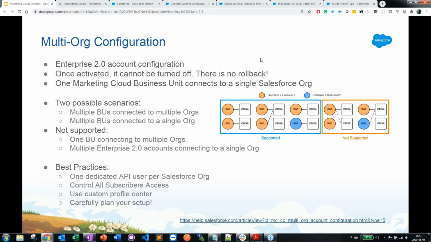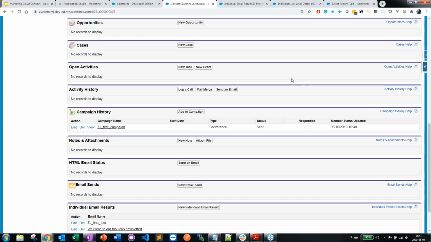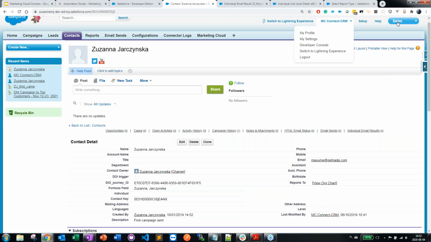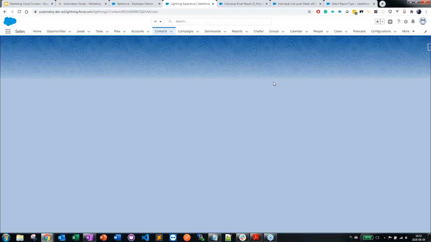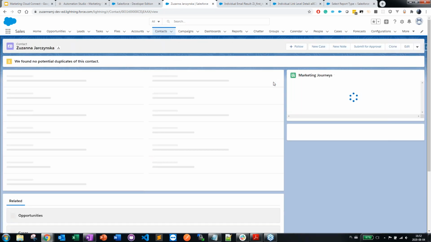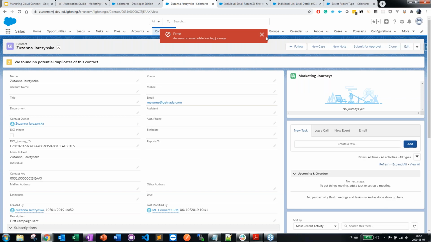So I will quickly have a look. I'm not sure if I do have it installed in my instance, but it exactly does that. So you have to perform an installation in Sales Cloud. You will also have to create a managed package in Marketing Cloud to be able to connect. And yes, it's here. So this is what it looks like. You can place it anywhere on the layout.